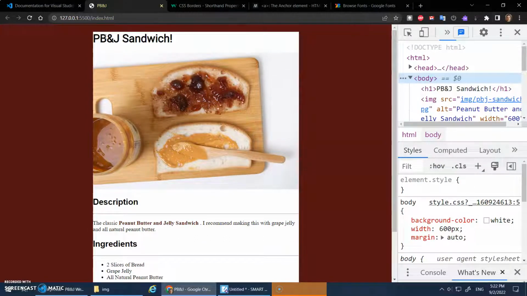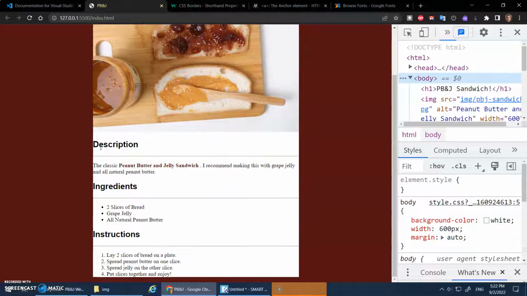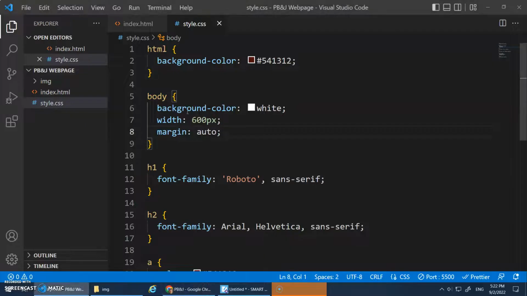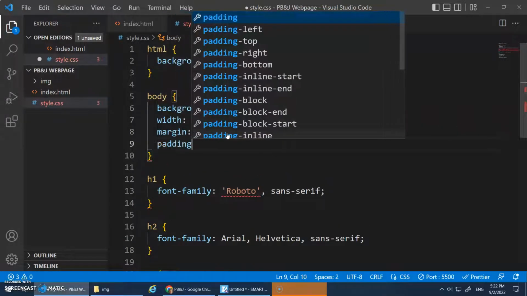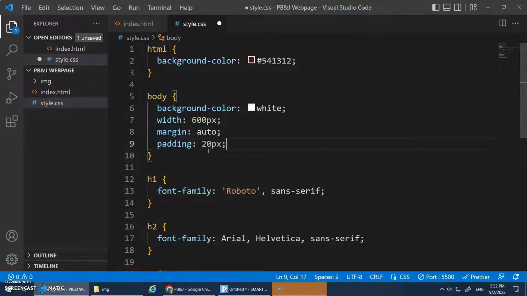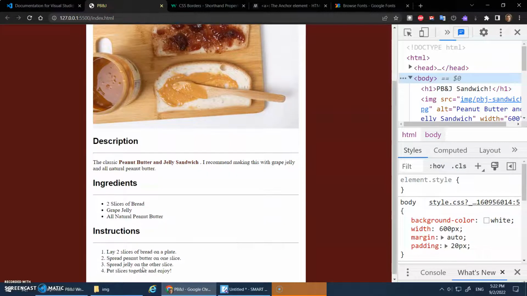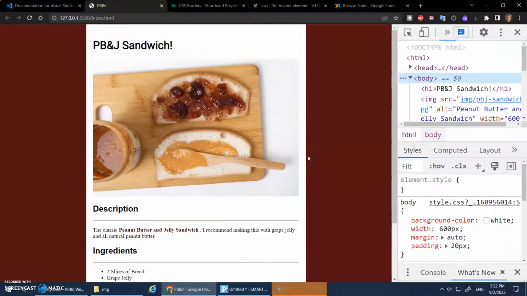Okay, that's weird. Why did it do that? Oh yeah. Okay, what we need to add is some padding. And I'm not going to go into why there's room on the top. It's something about collapsible margins. But once we add padding, it's going to fix that. Because we don't want these words right up to the edge, right? So let's start by just, to our body, adding some padding. And I'm just going to go 20 pixels. And remember, when I do one number with this shorthand notation, it's going to go top, bottom, left, and right. So that's going to give me 20 pixels padding, top, bottom, left, right.